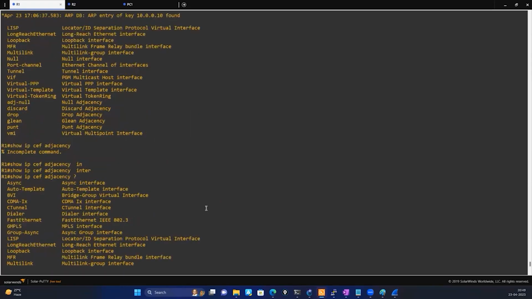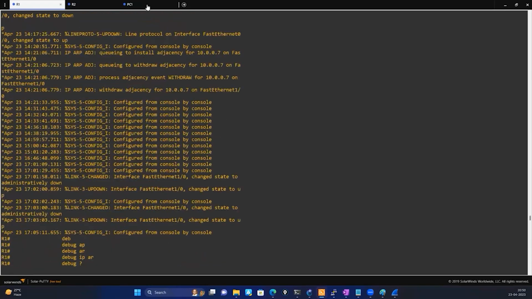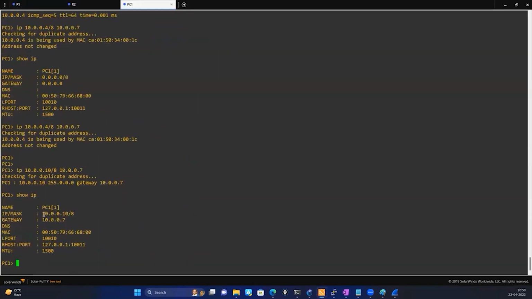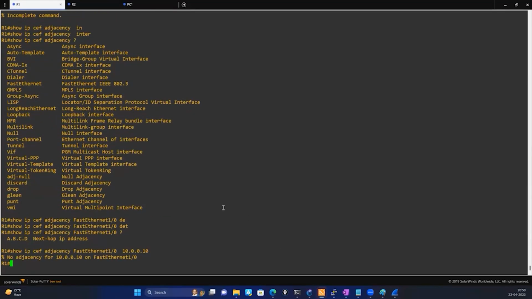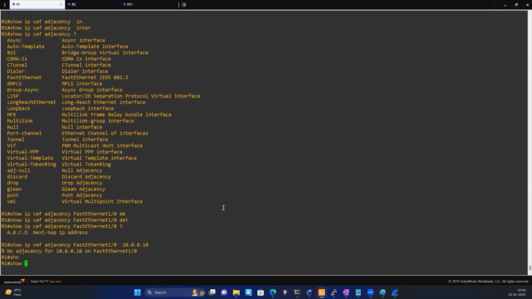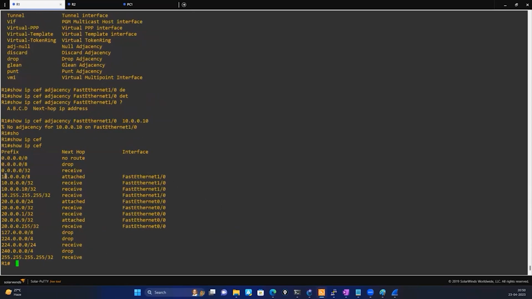Okay, next hop is my next hop. My IP address is this PC, 10.0.0.10. So no adjacency, it says. Show IP CEF for 10 network. This is locally attached, and this is the forwarding information base. And it says it's directly connected, and I don't see any further details for it.